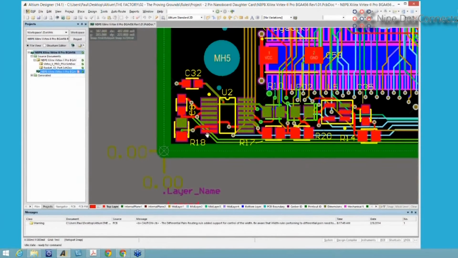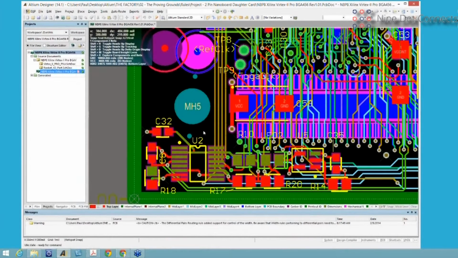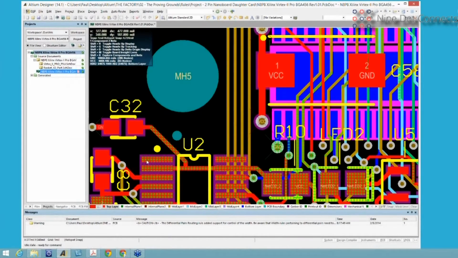Now, you'll notice in Altium Designer that when I page down, I use page up and page down, by the way, for zooming. There's a ton of different ways of doing it through mouse scrolls and through commands in the menu. I just like to use the page up and page down keys. So when I'm referring to that, that's my way of zooming in and out, just to give you guys a little side note there. So if you page up, you'll see that there are little markers over here.